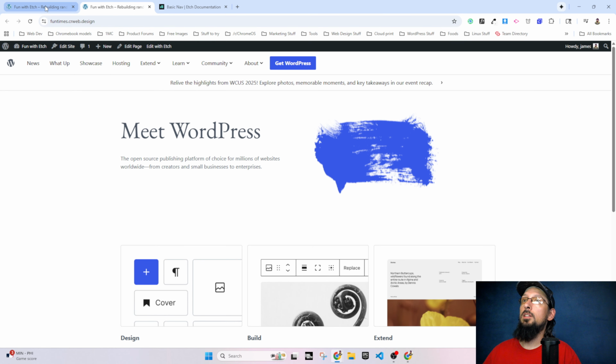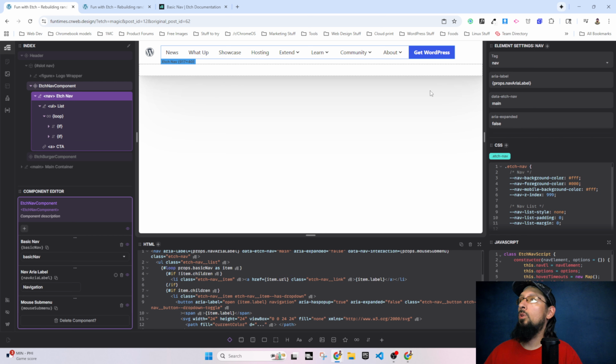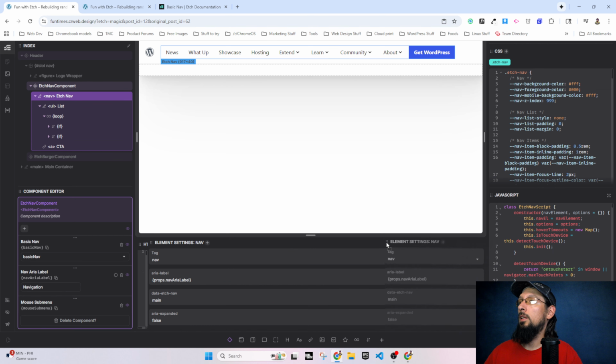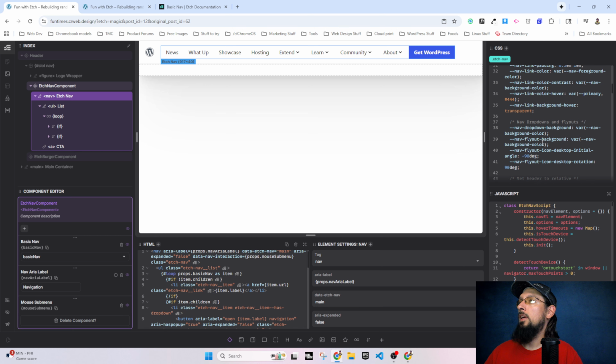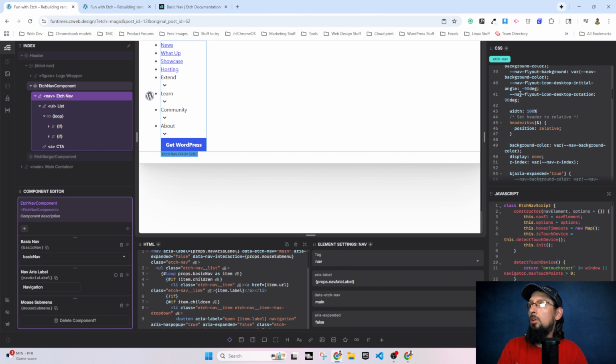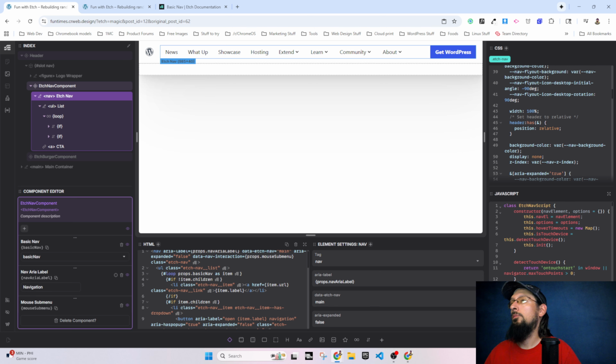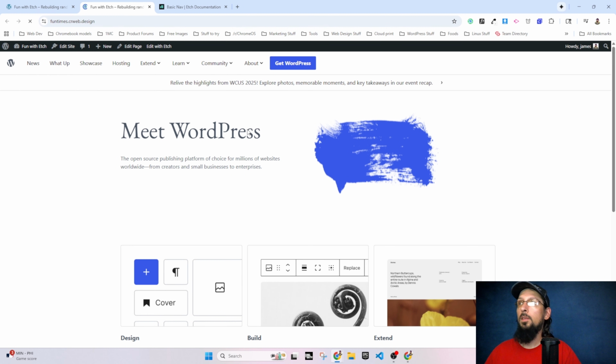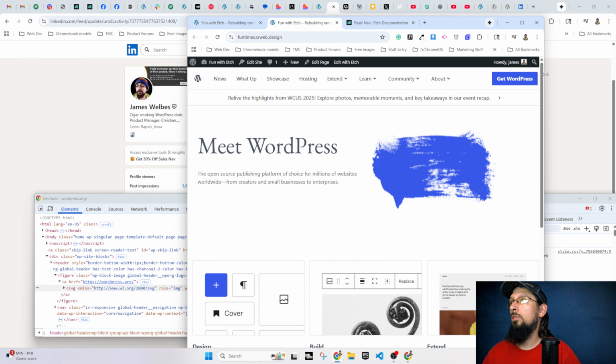And then I'm also remembering more. I need to make sure that, let's bring this back where I like it. I'm going to make sure the Etch nav is 100%. There we go. Now our button is where it belongs, and it should disappear on mobile.